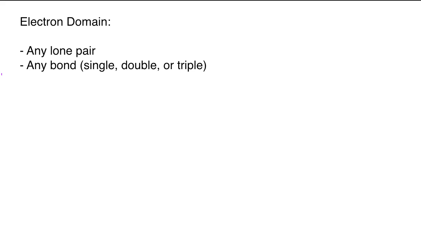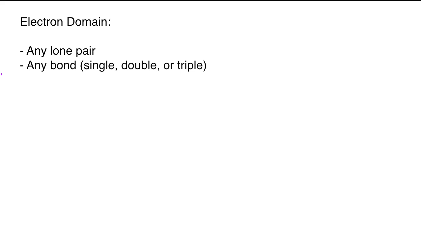atom. So what is an electron domain? An electron domain is considered to be any lone pair and any bond of any type is one electron domain. So a single, a double, or a triple is going to be one electron domain. So don't get confused, because I teach this to a lot of students and they'll say, oh, a triple bond, that's 3 electron domains. No, it's 1. The triple bond occupies one space around the central atom or atoms if you're dealing with, you know, something like acetylene, like that molecule we were looking at.